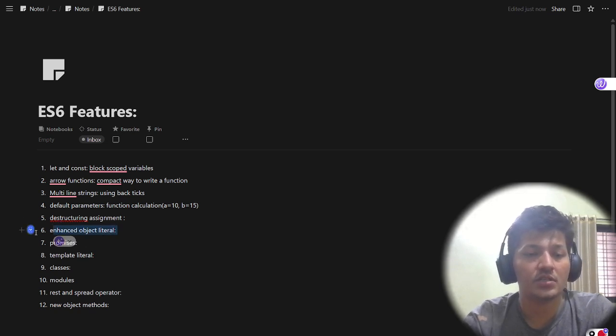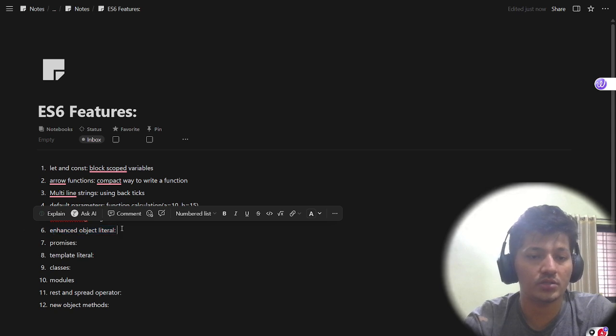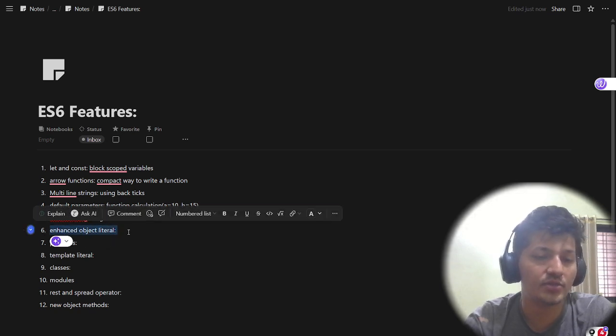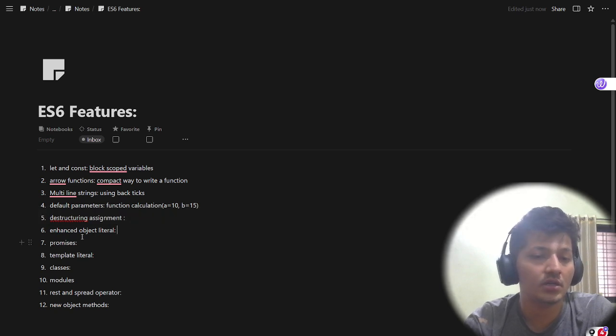Enhanced object literal. We have seen this in higher order components, where one function was passed inside another and it adds some enhanced features into it.